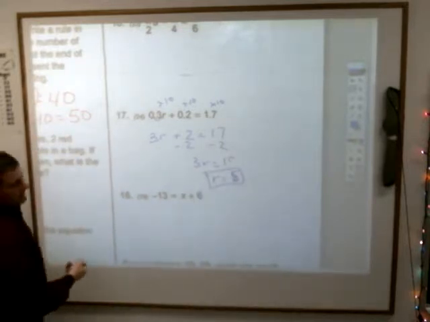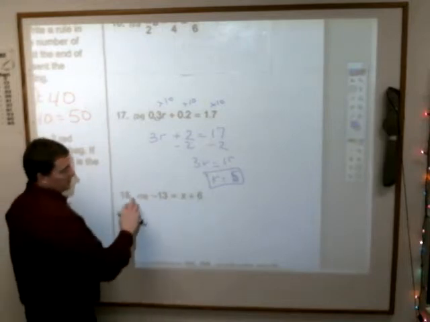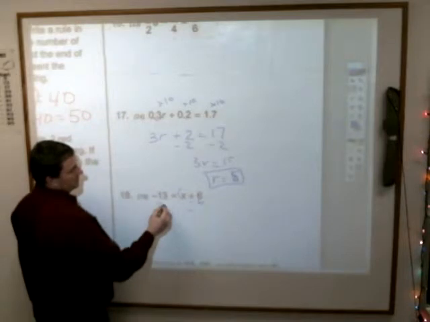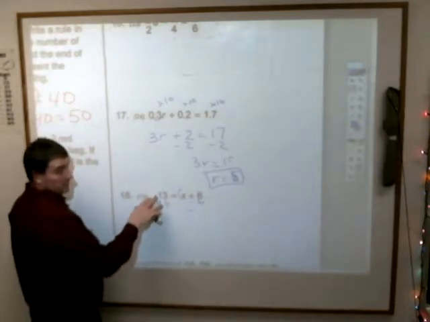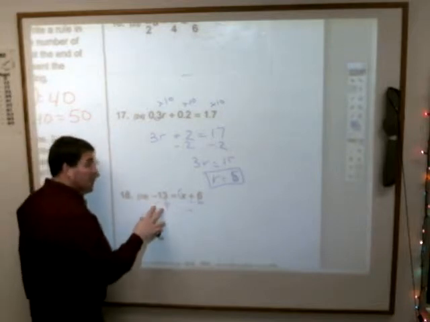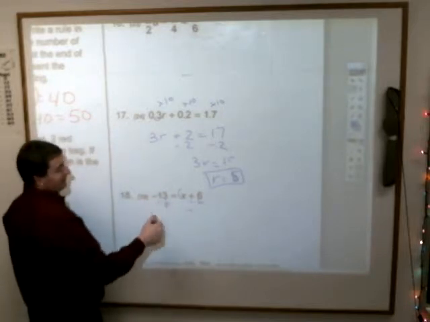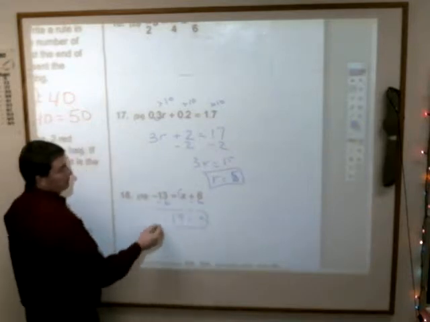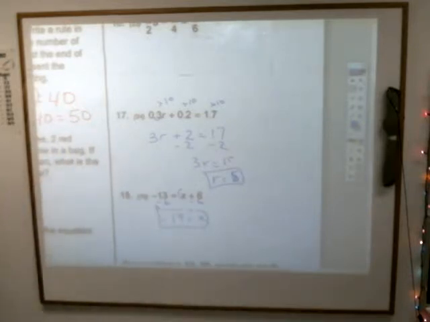This one here, 18, if you struggle with it, it's the simplest one probably on the test because you want x by itself, so you just have to subtract 6. Just make sure you know this is subtraction. Okay. If you add two negative numbers together, you get a bigger negative number. Negative 13 and a negative 6 is a negative 19. I can't change that. You owe somebody $13, you owe them $6, you owe them a lot.